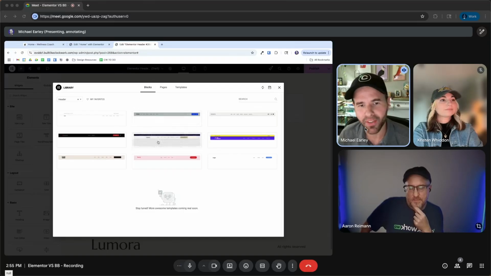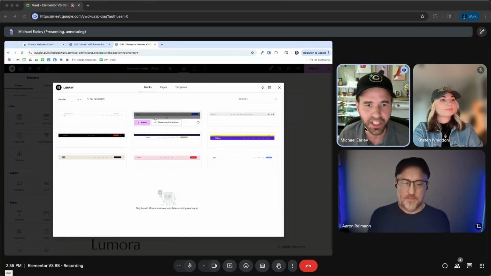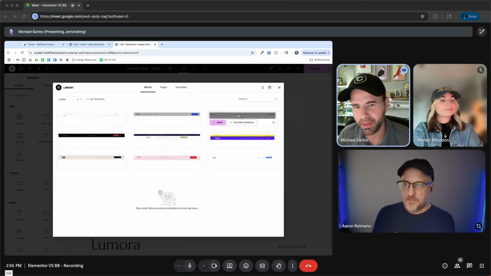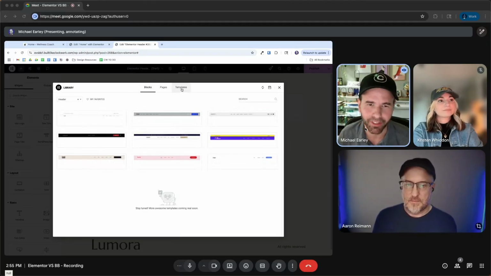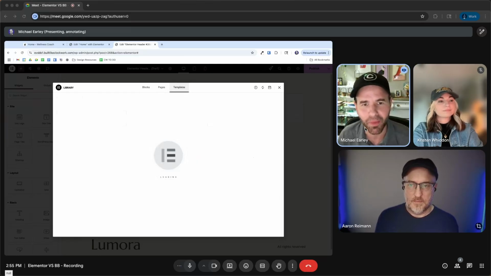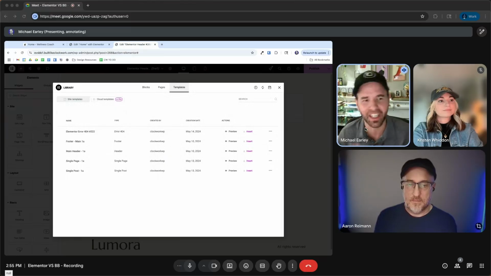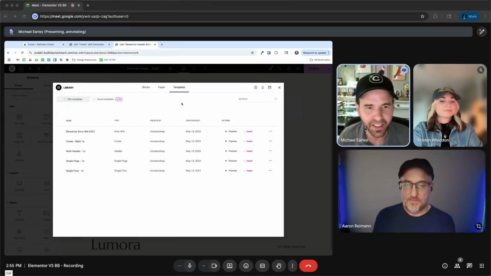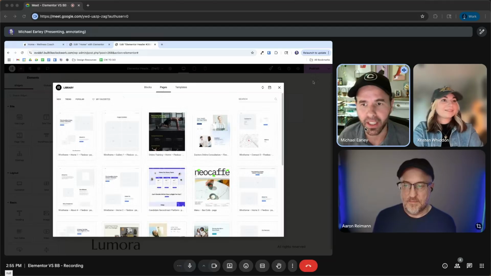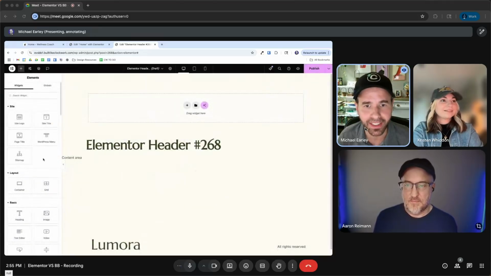They do have some pre-built templates to start out with. My thought with templates in general is they're great for inspiration perhaps, but not much beyond that. There's usually something hidden in the template that you're not going to catch, so it's much better to start from scratch and build it intentionally. Here, we don't really need anything, so I'm just going to cross out of there.